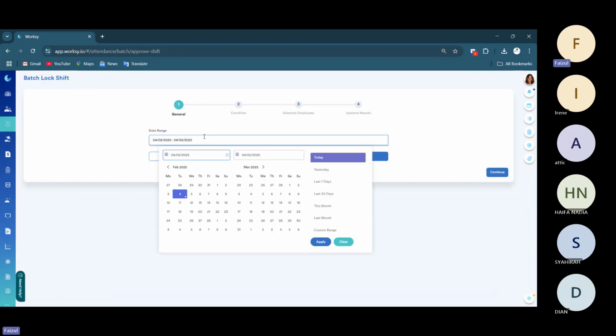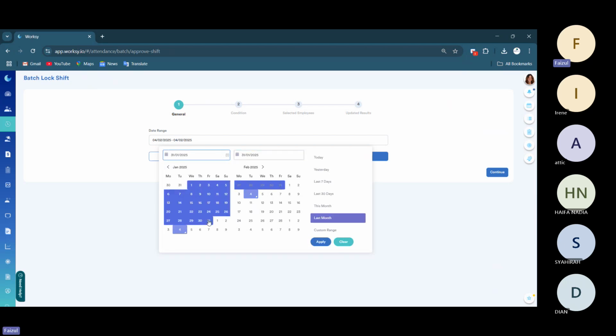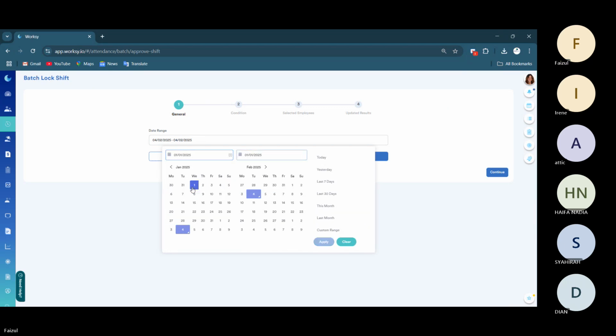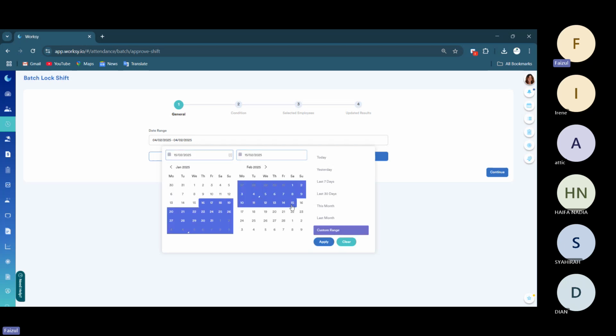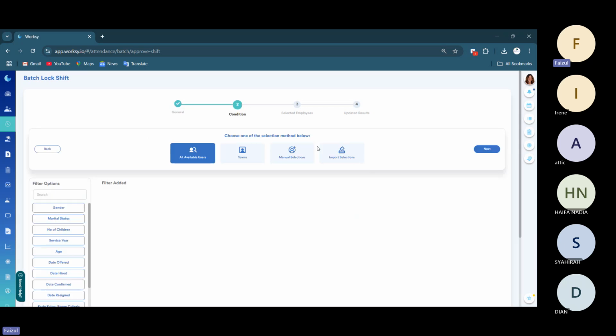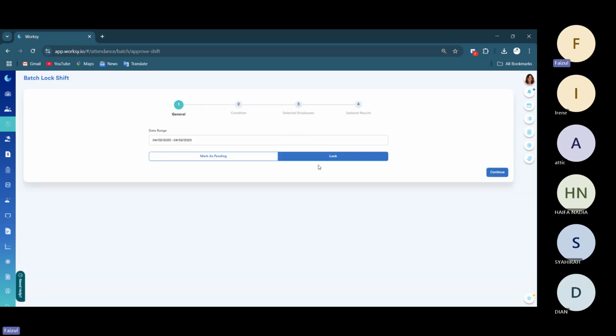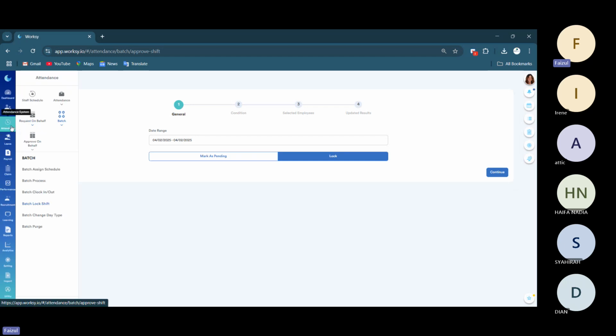You can choose the cutoff, let's say the first until the second, or 16 until 15, something like this. Click continue and click log. If you want to untick, you can mark as pending to unlock. Then you can continue and proceed to log.